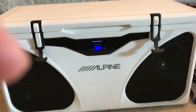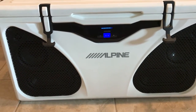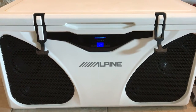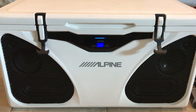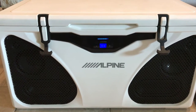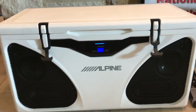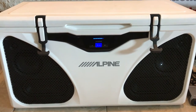Let's see how it sounds. I'm going to play something through another phone over here so we can listen to some of the beats on here. So it has an awesome bass and very crisp highs on it as well. It has no FM radio or hookups for a microphone or anything like that, but great cooler and great sound.